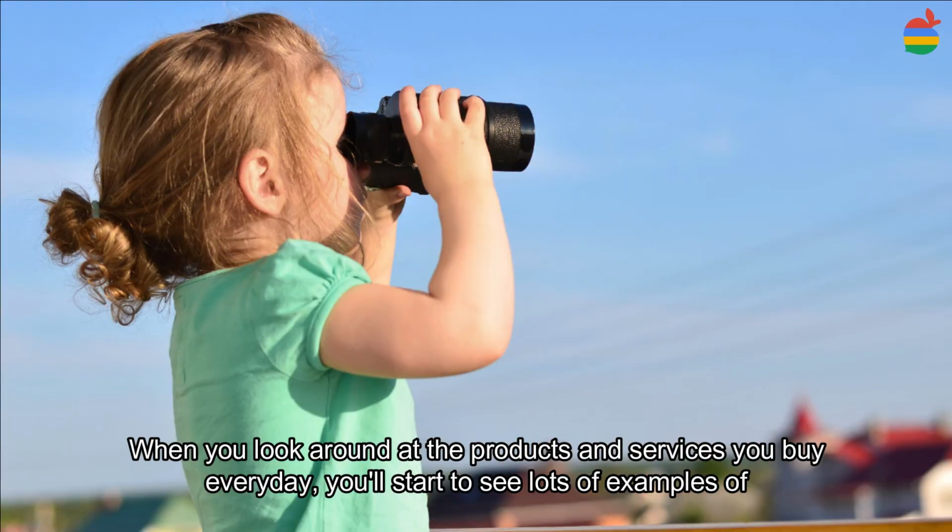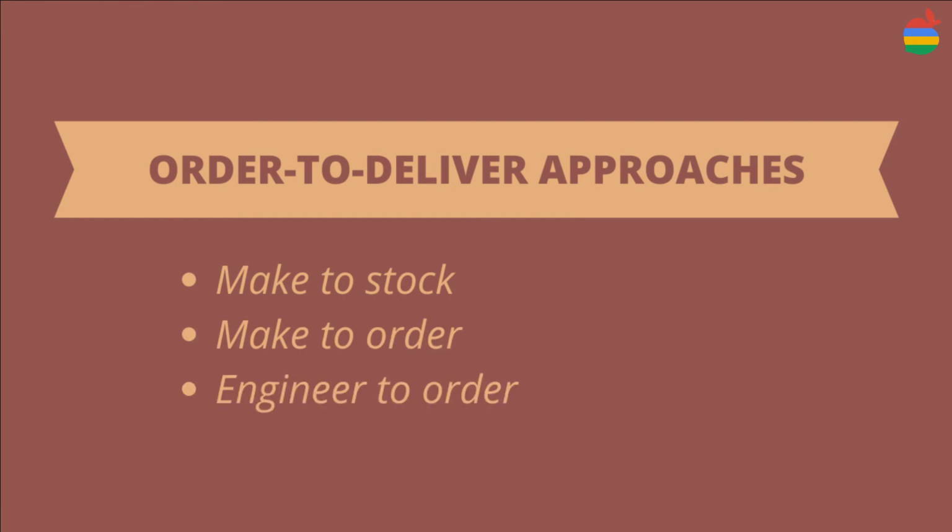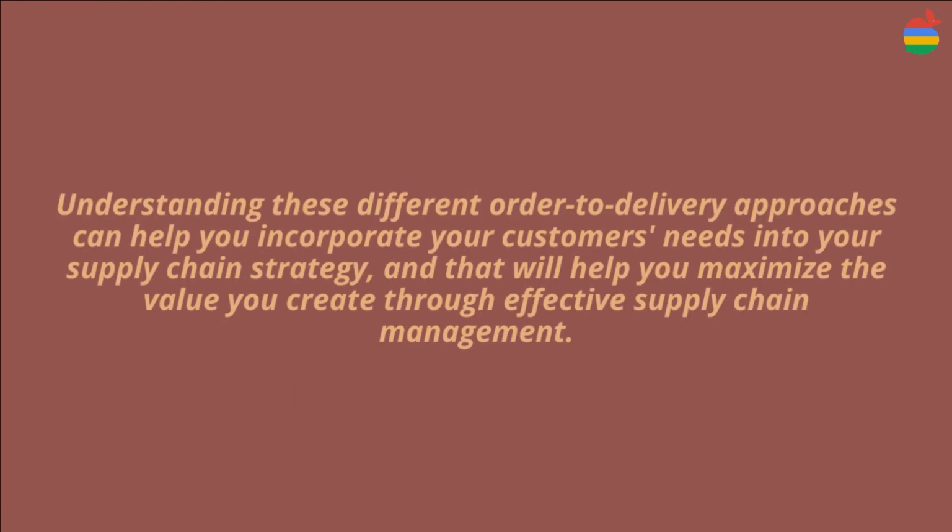When you look around at the products and services you buy every day, you will start to see lots of examples of make-to-stock, make-to-order, and engineer-to-order. Understanding these different order to delivery approaches can help you to incorporate your customer needs into your supply chain strategy. And that also helps you to maximize your value and create more effective supply chain management.